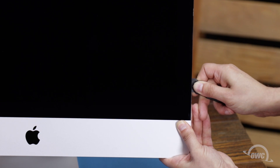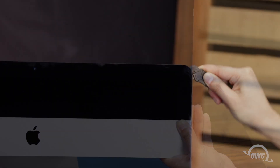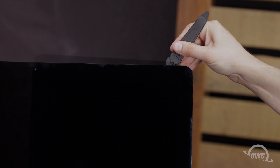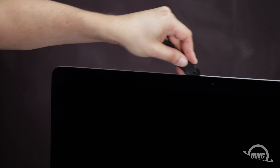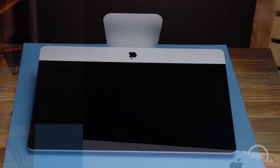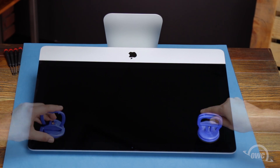The process may take a little bit, and you may need to go over sections multiple times, so be patient. The corners may be a little tricky. Make sure the tool is right up against the chassis to make sure all the tape is cut. When near the camera, you may feel some bumps as the tape is thin here. Continue around the iMac until you reach the other side. You may now lay the iMac face up on your work surface and attach the suction cups to the upper corners.